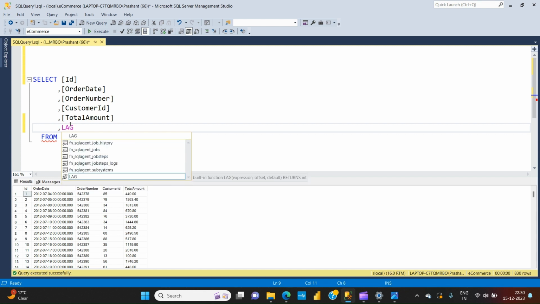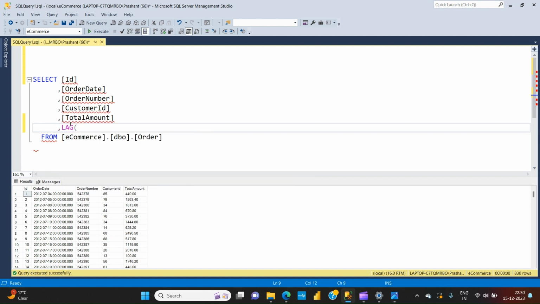So I'm writing LAG, let's write it in capital letters, then the column which you need as output from the LAG function.